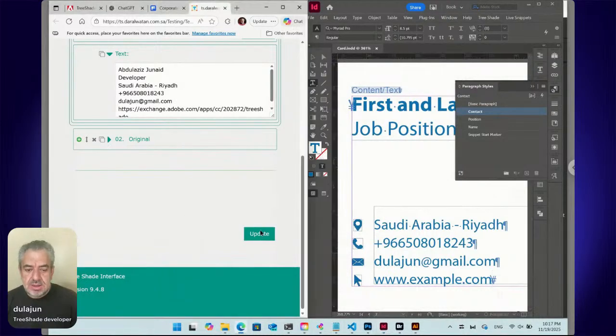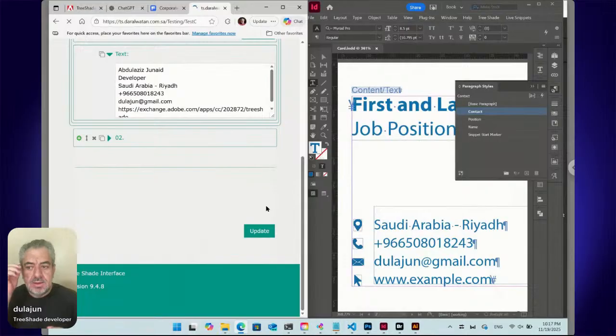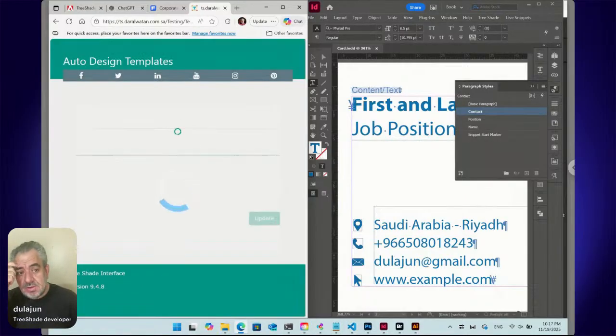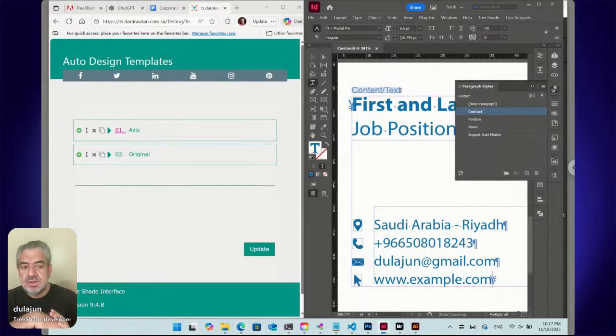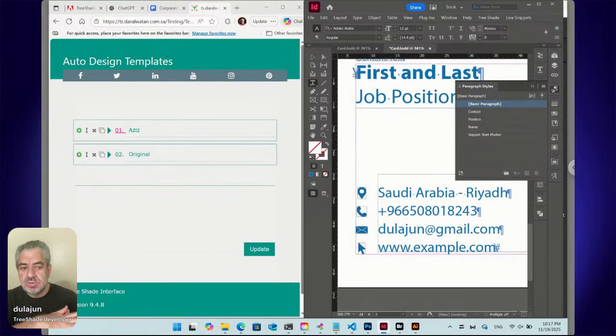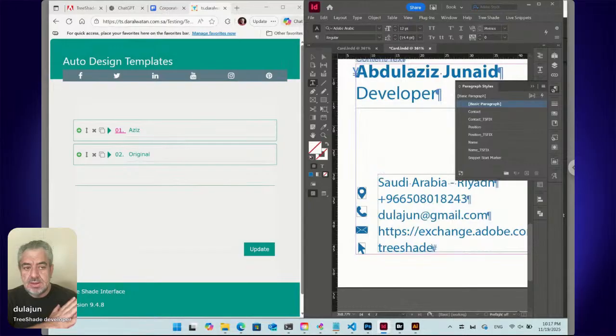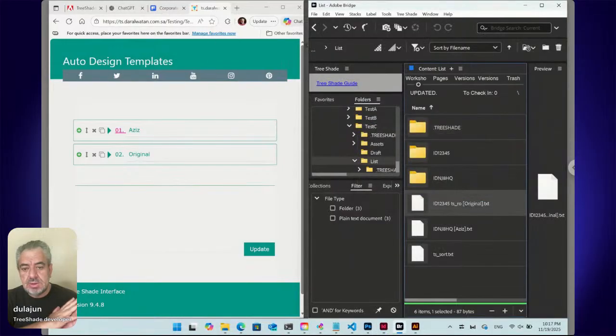Okay, now let's click update. Now the local server will create a new folder for the new business card, duplicate the document and the link and the content, open the new InDesign document, update the content, export PDF, and close the document.